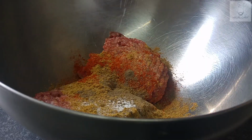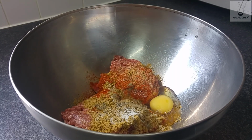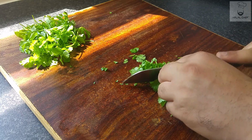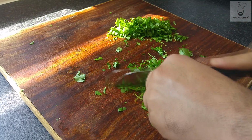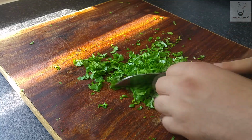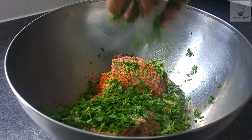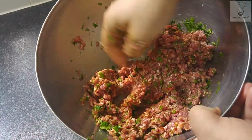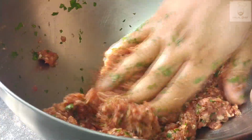Your sauce is ready. For the meatballs I'm using here lamb mince, garlic granules, red chilli, coriander powder, pinch of black pepper, salt. Crack in 1 egg as it helps in binding. Finally chop some fresh coriander. Do the same with the parsley. Mix them and chop again. Add this in. Wash your hands and give this a really good mix until it starts to come together. Just like that.